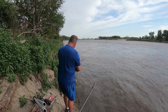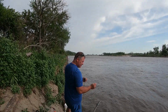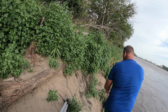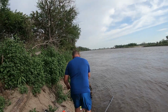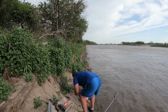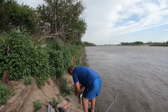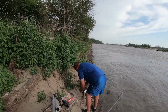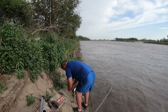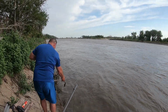I like this spot too. Here we got a circle hook. The other ones were just regular hooks, just kind of a mishmash of stuff. I personally like the circle hooks. It's hard not to set the line on a pole, but for something like this with the situation, it's just harder to get the bait on because there's not as big a gap as you would have. So if we use up to 2-3 pound carp on something like this, we'd have to use a regular straight shank hook.